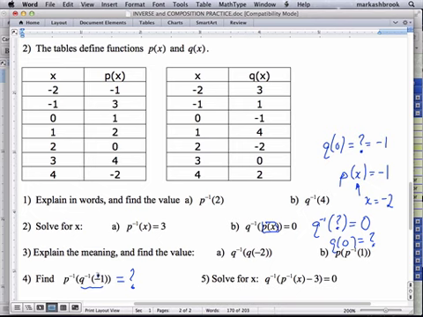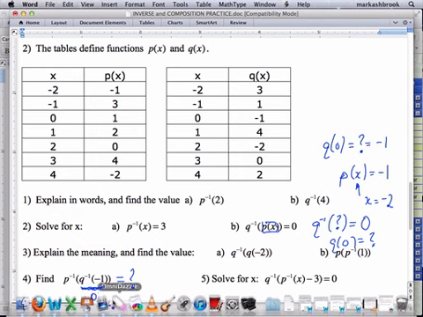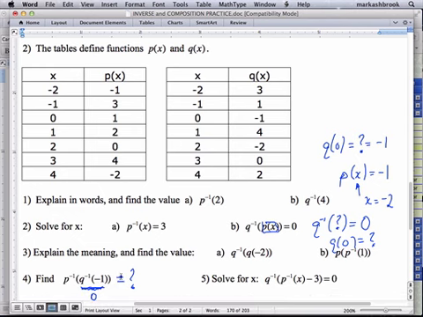Yeah, if that's the input of Q inverse, it's the output of Q. Right. So what is what I've underlined here? What is that equal to? One. Regular, it's zero. You see why? Because if this is the input into Q inverse, it must be the output of Q. Where is the output of Q negative one? Right. Zero. So now we have P inverse of zero.